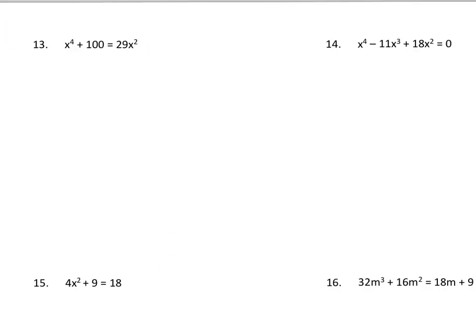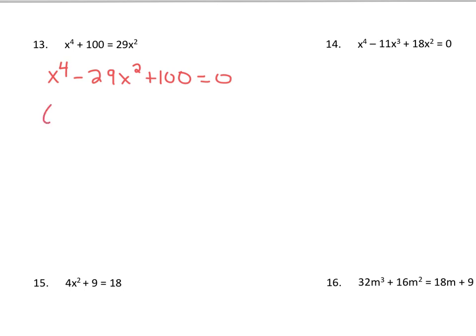Okay, number 13. I first want to get one side of the equation set equal to 0. In order to do that, I'm going to bring down the x to the 4th. I'm going to move this 29x squared over, and when I do, it becomes a negative. Then I'm going to bring down the plus 100. And don't forget to write equals 0. We moved everything from the right-hand side of the equation, so there's nothing left there. Please make sure you have it in this order where your exponents go in descending order: x to the 4th, x squared, and technically x to the 0. There's no x here. Okay, so let's factor.